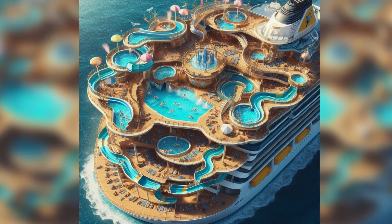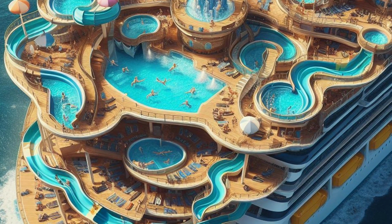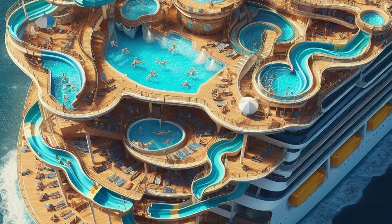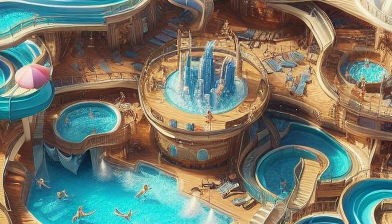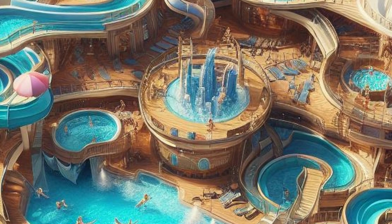There are pools everywhere, water slides going all over the place, and still plenty of spots just to lounge and relax if you want to. What I'm not sure about is what's going on in the center, where it looks like a hot tub has been crystallized somehow, creating towers. Maybe you want to avoid that spot.